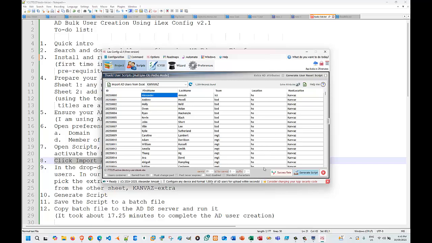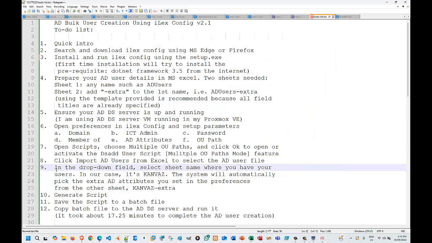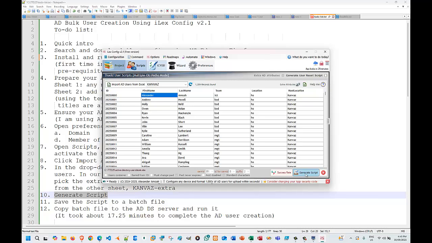All right, okay, so what we need to do next, so we have done the drop down, I think so. Now we're on number 10, generate scripts. How do we generate a script? You just click on this one, generate script.